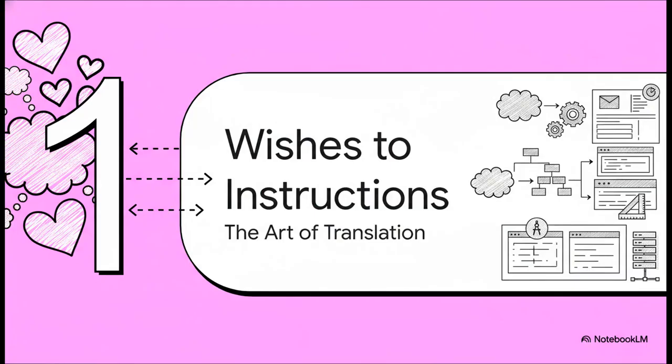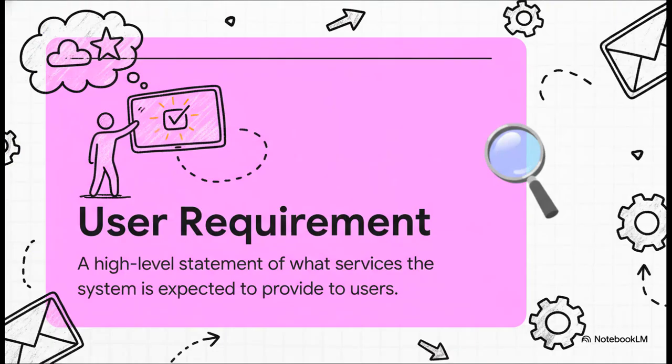Okay, so how do we even begin to sketch out this blueprint? Well, it really all boils down to a kind of translation. It's about turning a simple wish into a really clear set of instructions. Everything kicks off with what we call a user requirement. And honestly, that's just a fancy way of saying a wish. Think about any music app you use. A wish might be as simple as, I wish I could save my favorite songs in one place. That's it. It's human, it's natural, and it's the perfect place to start.